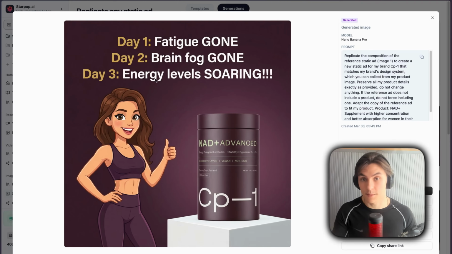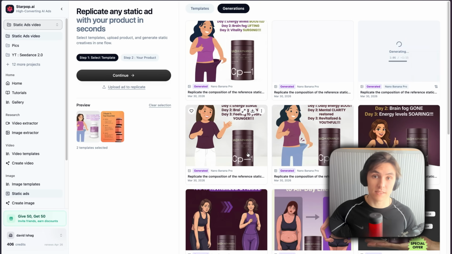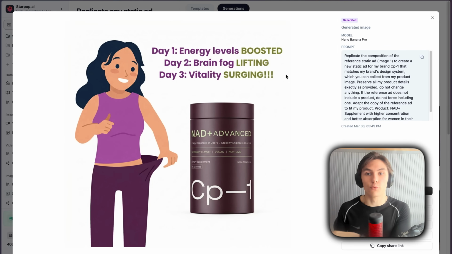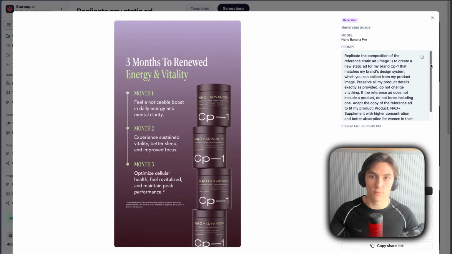Now, for timeline ads specifically, of course, you would ideally want to do what I did previously, which is take the initial improvised version and refine the copy in a next iteration. But as I showed you previously, that's super easy, and the main work is really in the improvisation stage. A cool benefit of timeline ads is that it can actually boost your average order value because people see the long-term benefits of your product and want to buy in bulk to make sure they can get the benefits down the line.